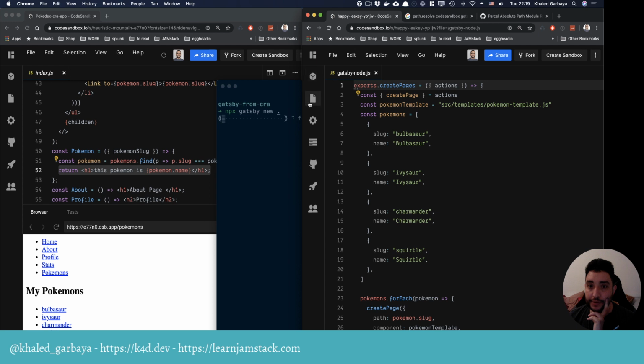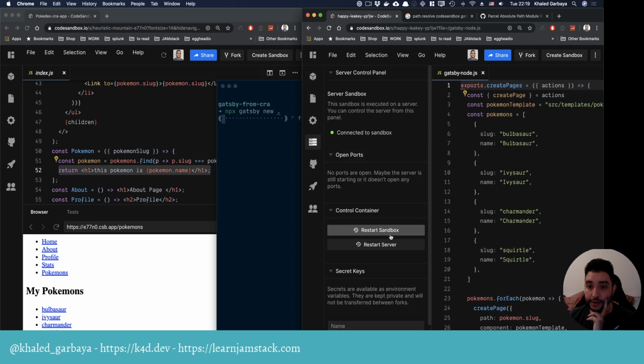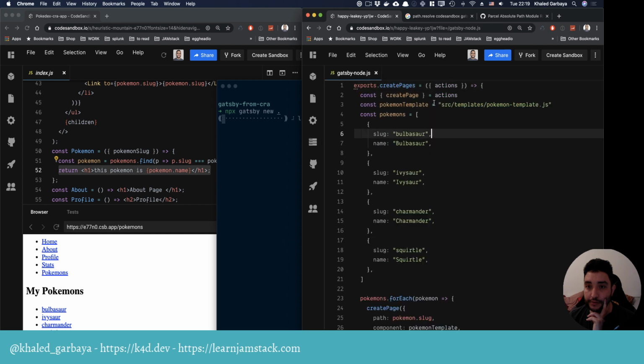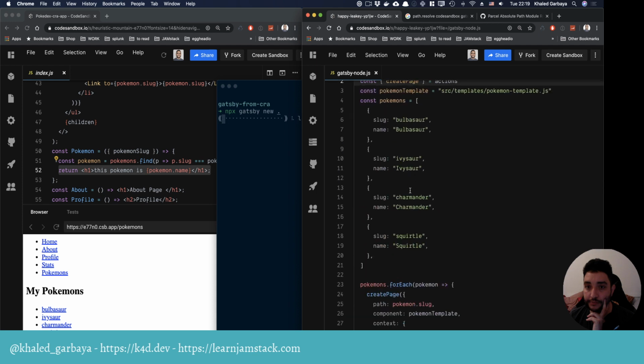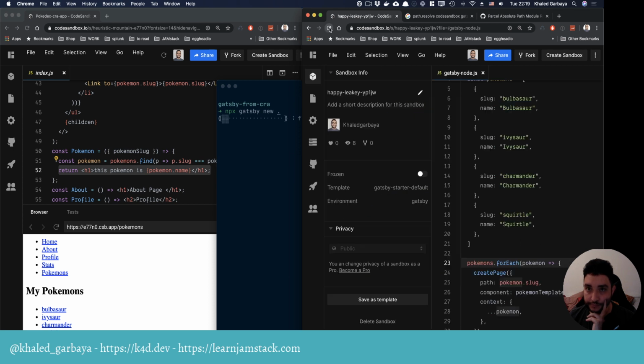Let's give it another chance, restart the whole sandbox. I don't get it, exports, create pages, actions, blah blah blah. Okay, now it's frozen.